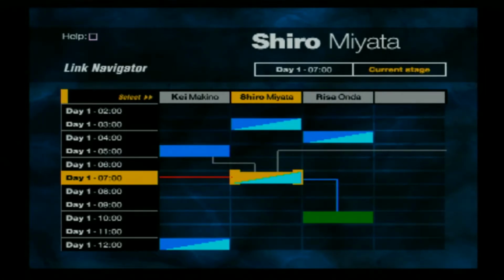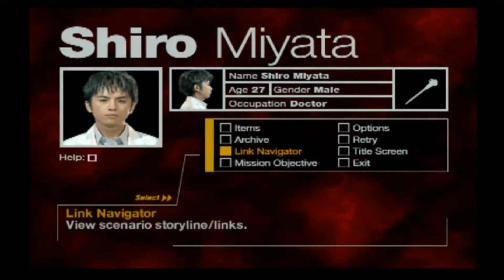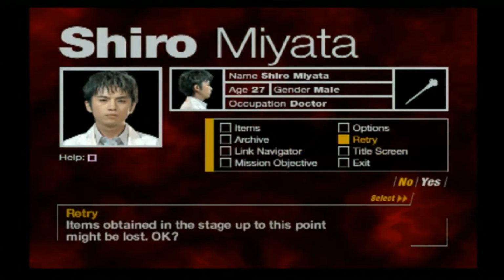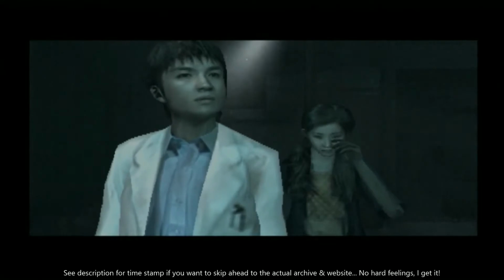So, if you've seen this game before, the level that you collect the archive on is Shiro Miyata's level, day 1, 7 o'clock, and it's mission 2, so that's what I am on right now. I'll just restart the level just so you can see it. So, this is mission 2, acquire ID holder. I was looking for Mina as well. Okay. Let's go to the hospital.